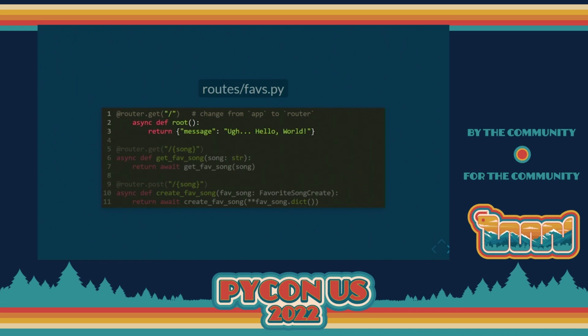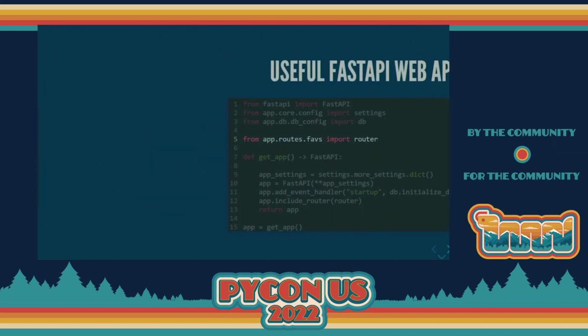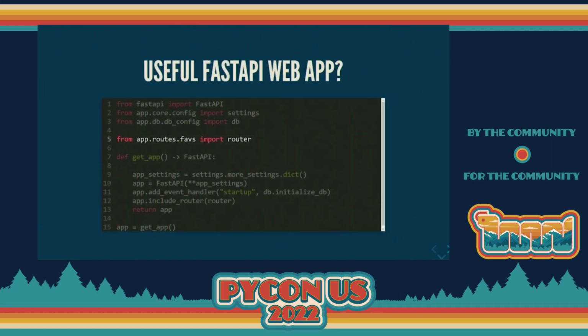And then if we go back to our main file, we're going to import that router from our routes.favs. I don't know why there's a space over there under 4, but it should work. So now this allows FastAPI to access those routes we've defined under the favs.py, under the routes directory.